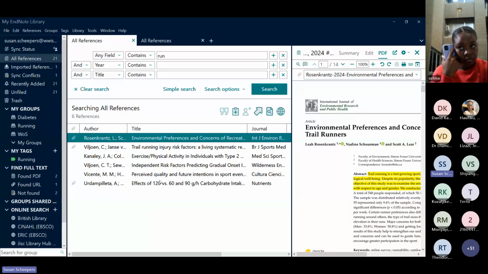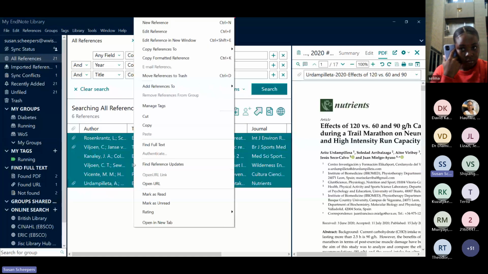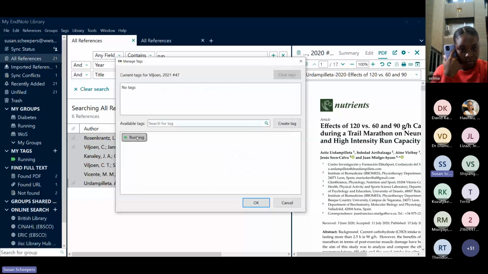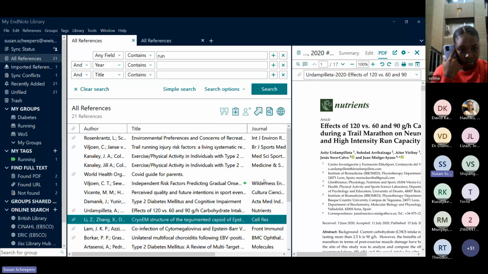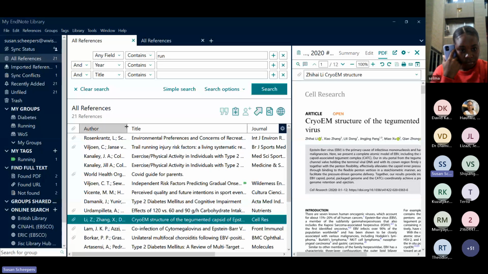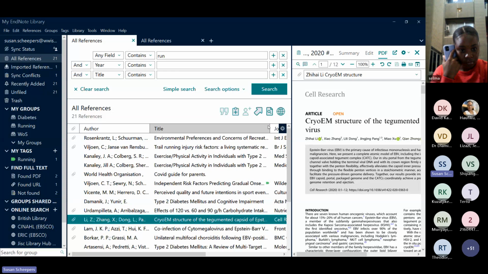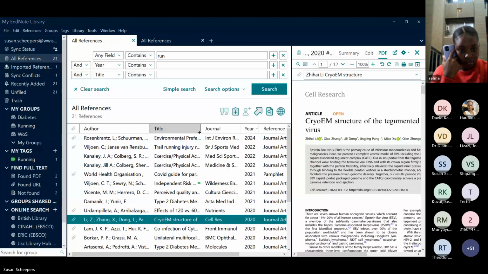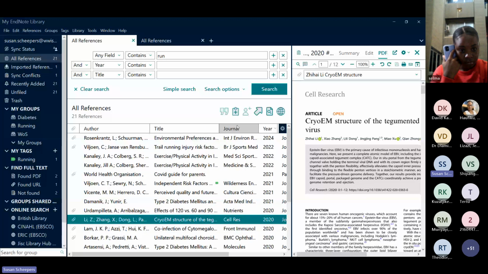So you can see that trail somewhere, even if it is a sports event, it's not in the title, but they are discussing that. So what I can do is I can highlight these, I can right click on them, and I can manage tags, and I'm going to put them in the green tag and say okay. And now they will all have, you can also adjust your columns here. So I'm just going to adjust a little bit. And you can even change the sequence by dragging and dropping them.